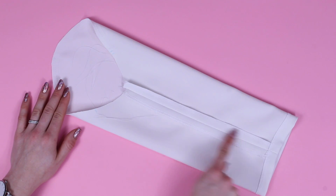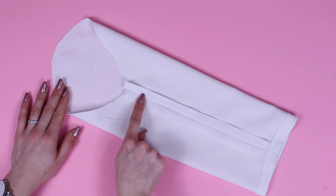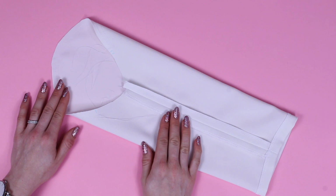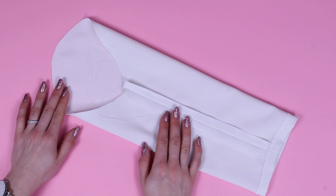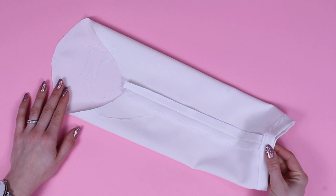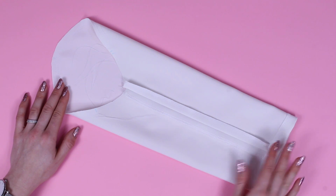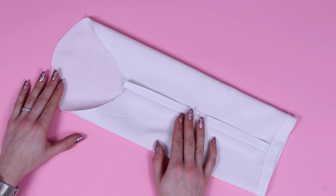As you can see, I've sewn the seam of my sleeve. I've pressed the seam allowances open, and if you were completing an overcast or a zigzag stitch on the sewing machine to finish the raw edges of your fabric, I would do that now. The same goes for pinking shears. I've also finished the hem here. What you do for the hem will depend on the fabric that you're working with and perhaps the pattern. Now we're going to start introducing the sleeve into the garment.